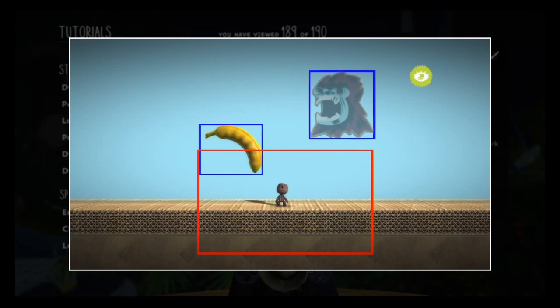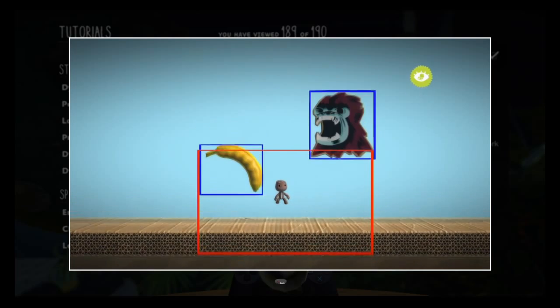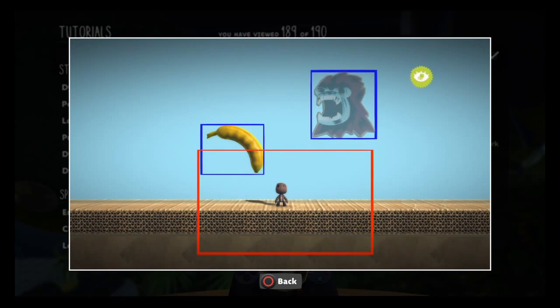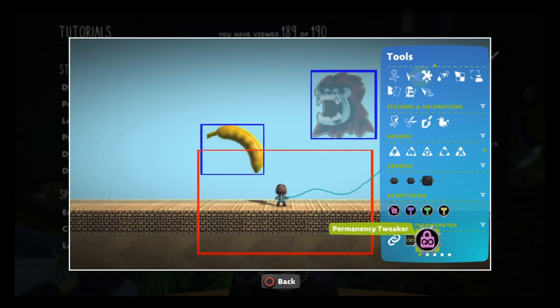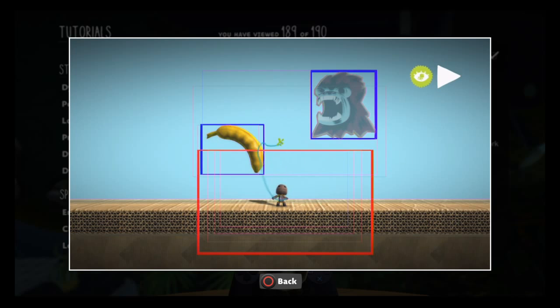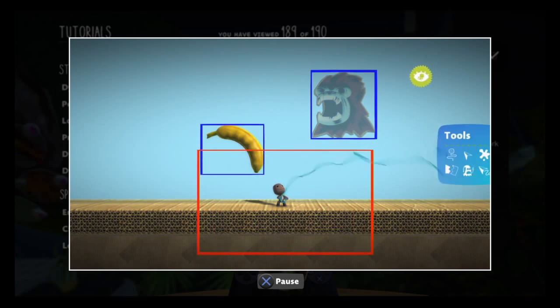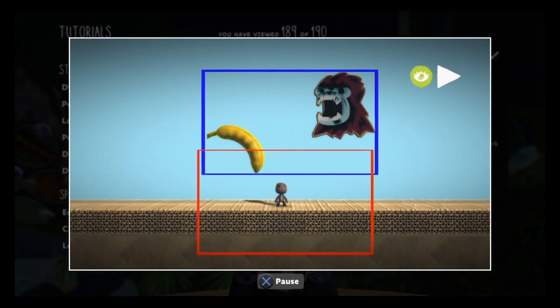Additionally, you can create your own loading zone around multiple objects by using the Loading Linker tool. Simply select the loading linker from the dynamic thermometer section of the tools bag and tap the action button on multiple objects to group them together in a loading zone. When you are finished selecting the objects, press the cancel button to create your new loading zone.